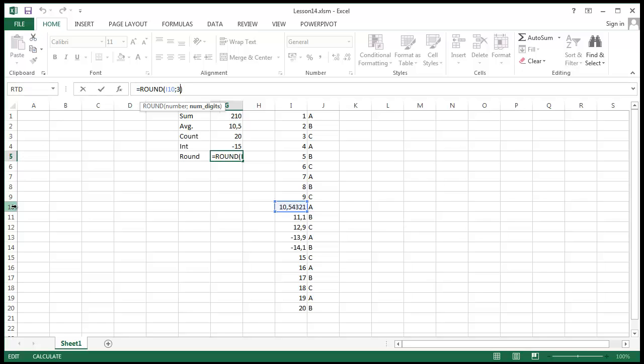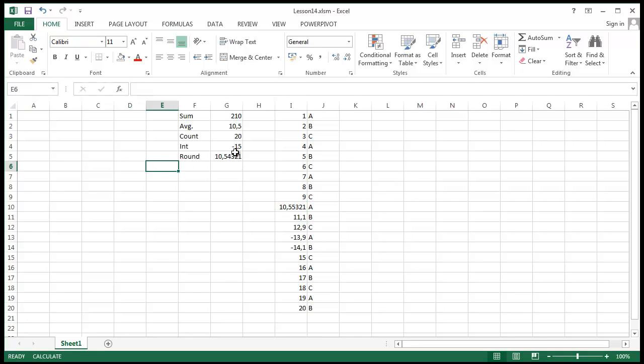So rounding always works up from the number 0.5 and down from under 0.5. So 0.49 will be actually 0 in rounding up. So let's move to the 5th number, and you can see it being moved to the 5th. And if we round it up in a different way, let's say we want to round it up to, we have 5 over here, and we round it up to the 1st place, we will have 10.6.